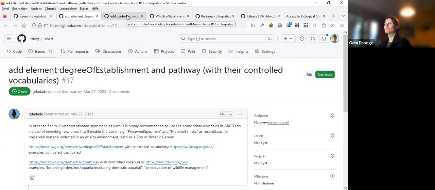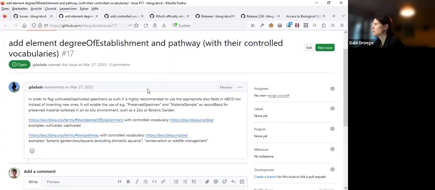Yes. We have in Darwin Core quite a few terms about establishment means. So the origin of something, for instance, whether it has been introduced or is native. And the other thing is whether it is a cultivated, captive specimen, and what's the pathway that it came through, the botanic garden or zoological garden? I think you all know the problem with locality and coordinates for preserved specimens and samples that came originally from a botanical garden or a zoo and are now dead and in the preserved collections.